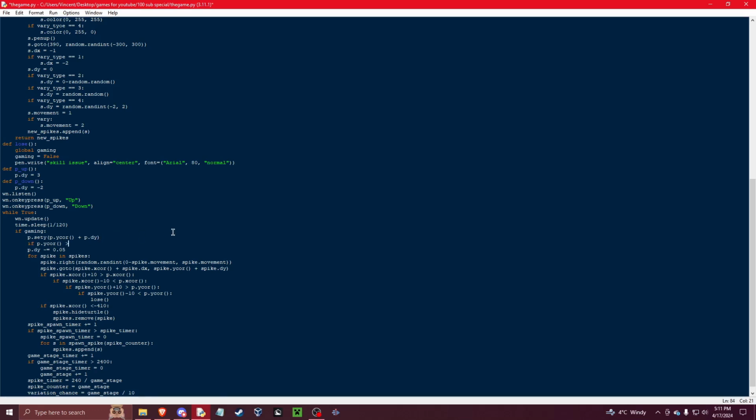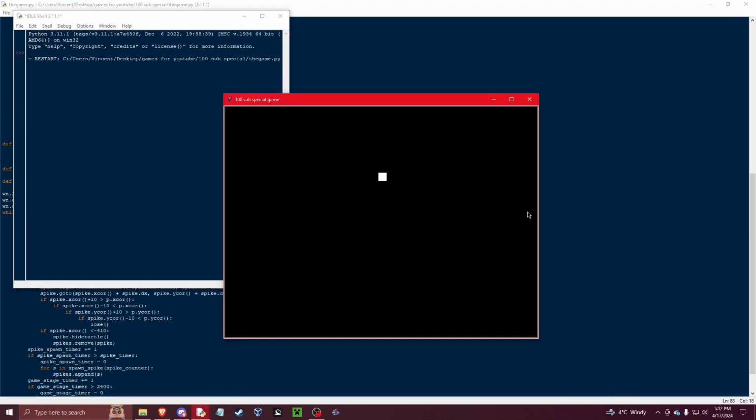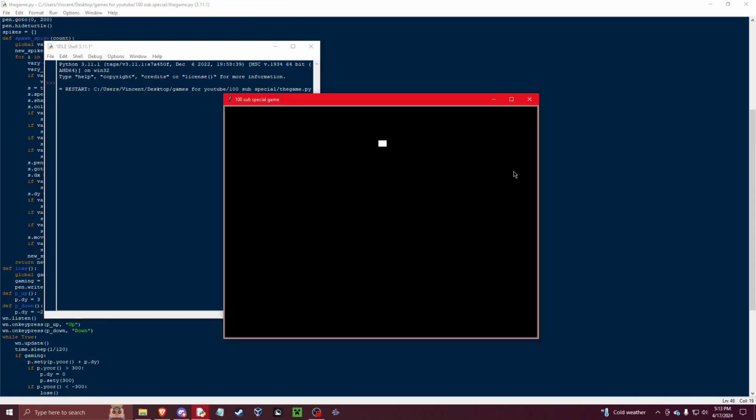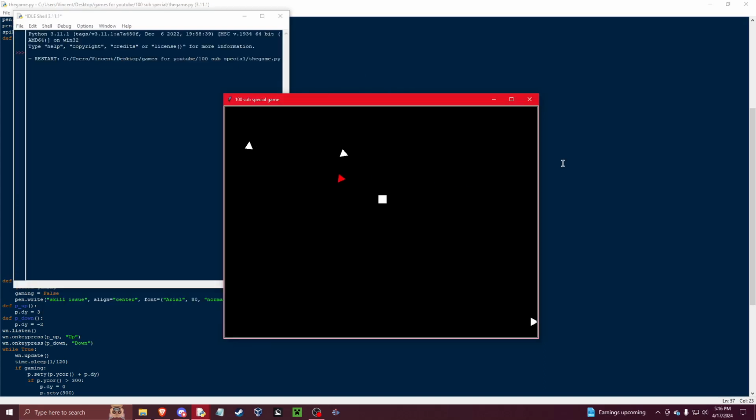If the player goes off screen too far up or down, they will be bounced back into the screen. So now with the new changes, if we hit the roof, we just fall back down, and if we hit the ground, we die. There's a red one, not what we're looking for, but it's closer than a white one.